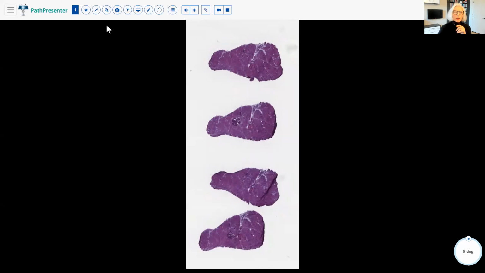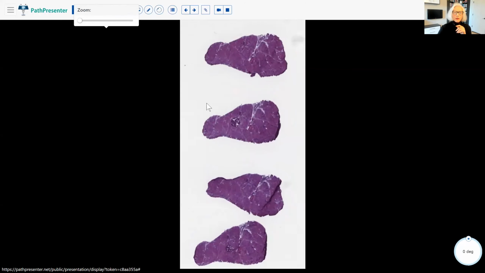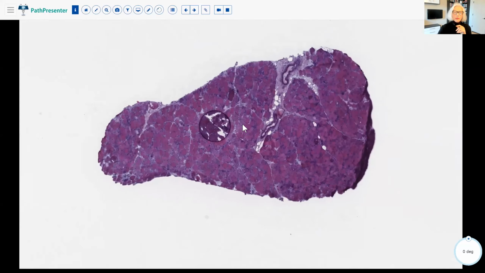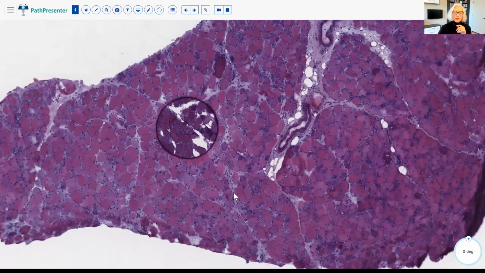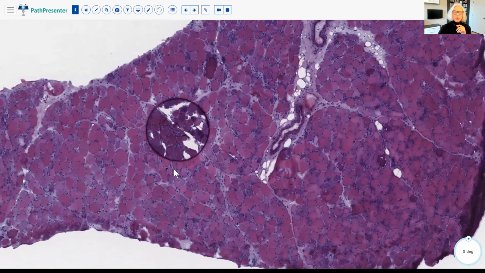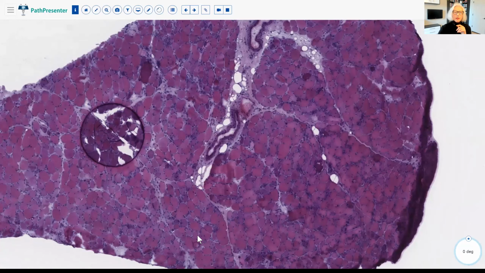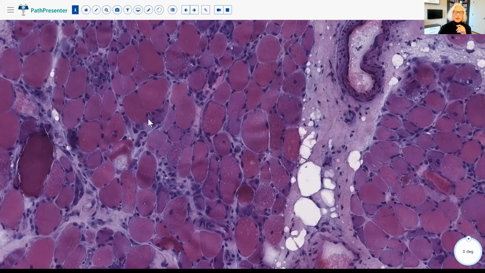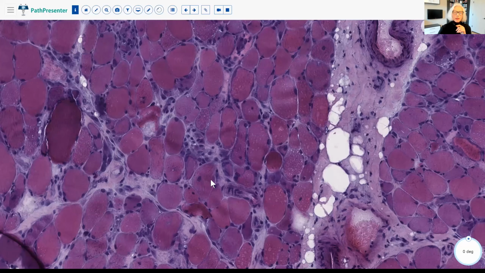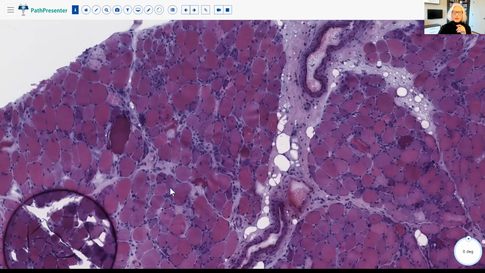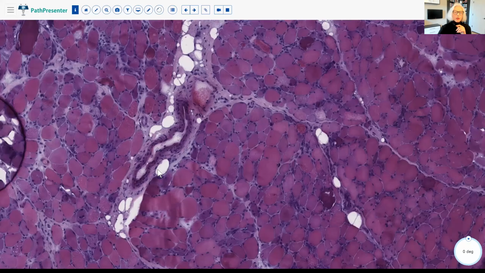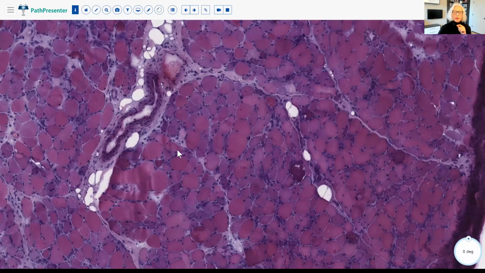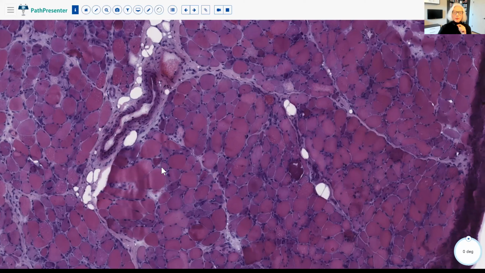And here we have frozen H&E, which is a bit dark on this scan slide because of the thickness of the slide. But essentially the idea is that, here, this was a little bit more severe than some of these cases. And you can see already some degree of chronicity. So you see a little bit of fibrosis, you see a little bit of fiber size variation.